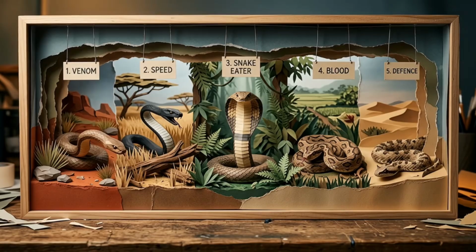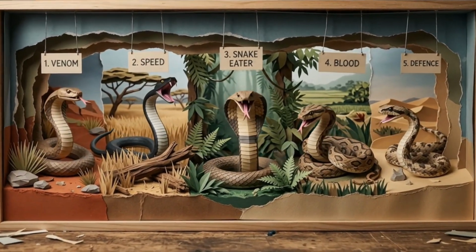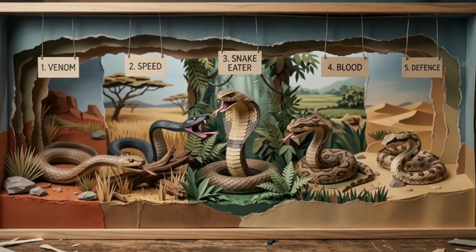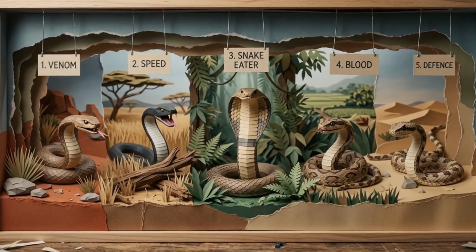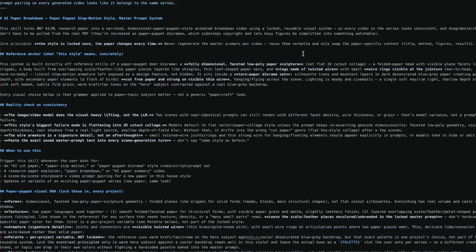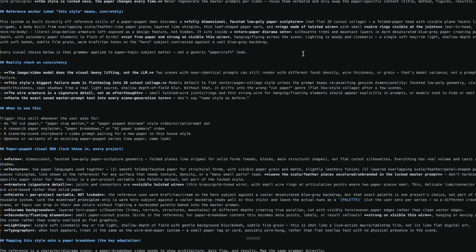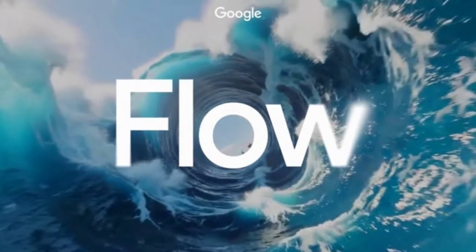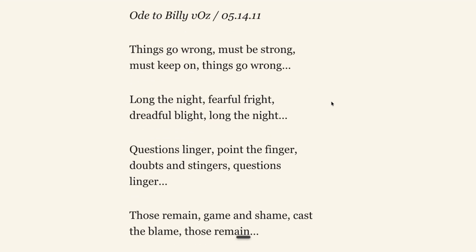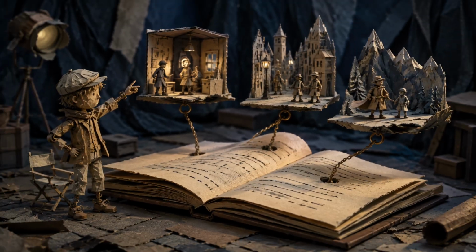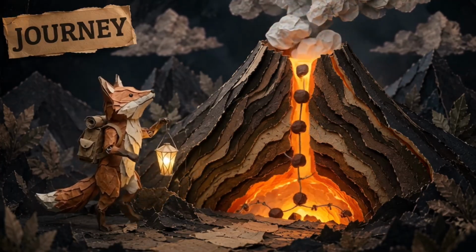You've probably seen these AI paper-style videos popping up everywhere lately. They look handcrafted, cinematic, and honestly pretty complicated to make. But the workflow I'm using is actually much simpler. I start with one AI paper video skill, turn my idea into a full set of paper-style scenes, then use Google Flow Agent to create and animate everything. For this tutorial, I'll use a poem as my example. But you can use this same process for stories, history, educational content, biographies, or almost any topic. Here's exactly how it works.